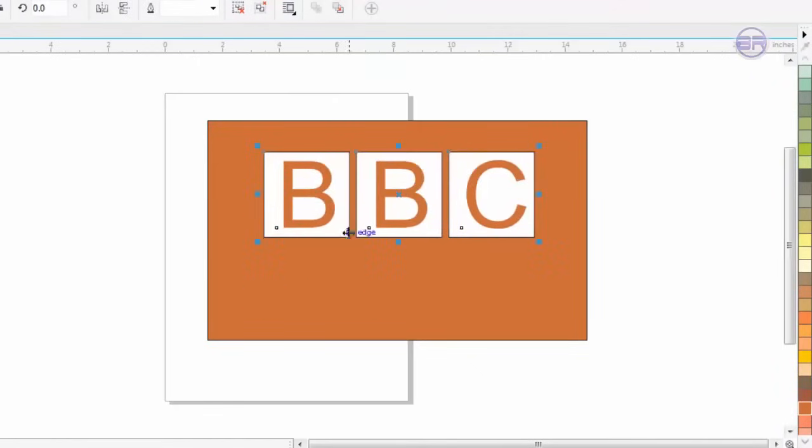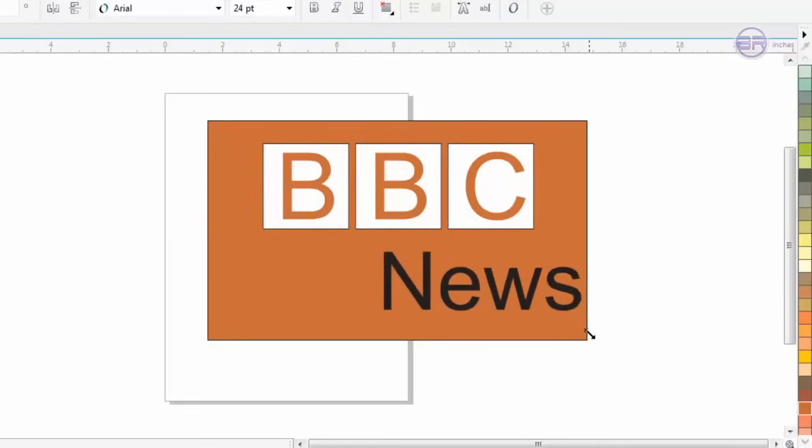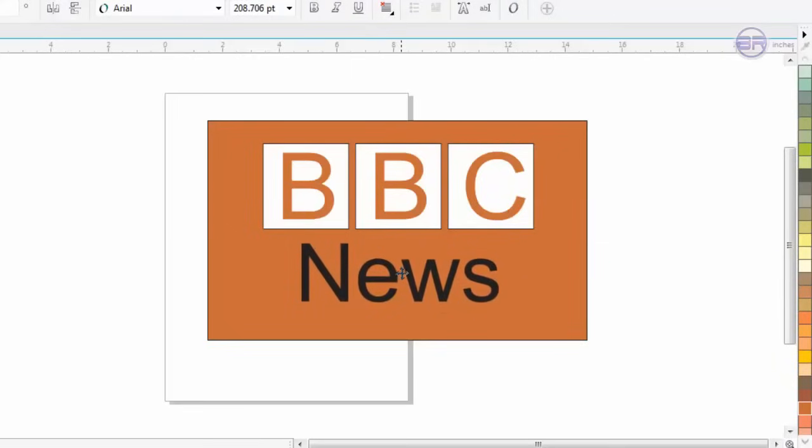Now we can write something like news text here. Just will take text tool and we'll write news, and we'll just make the size bigger.